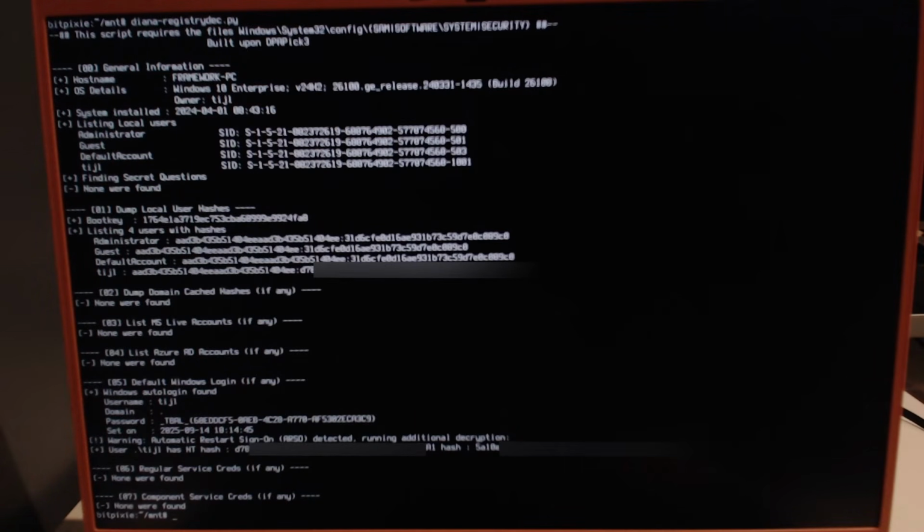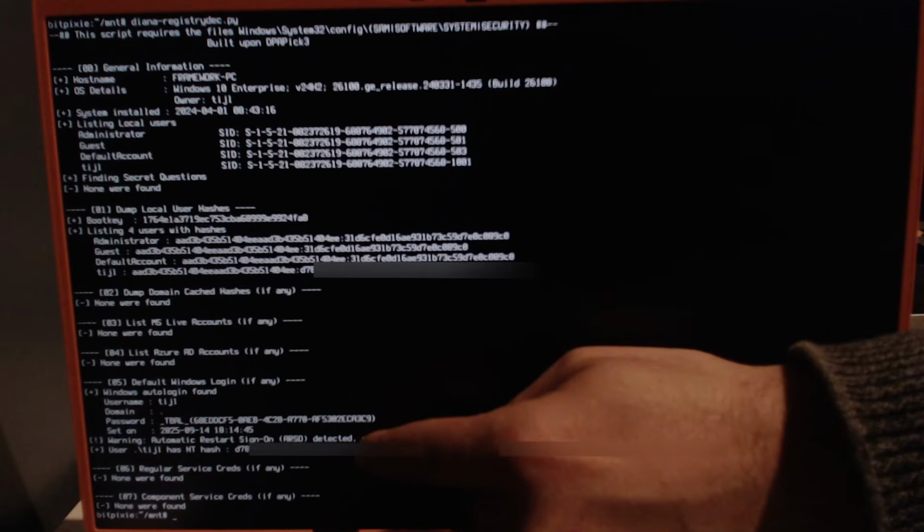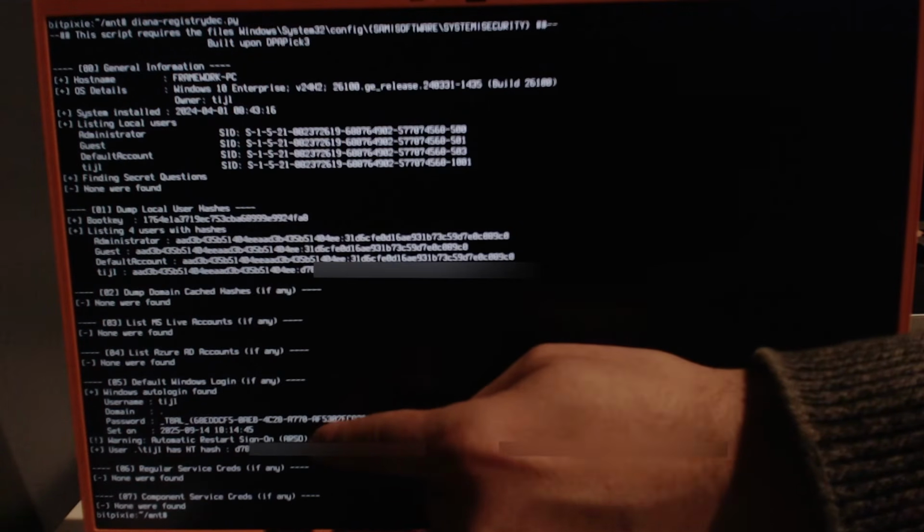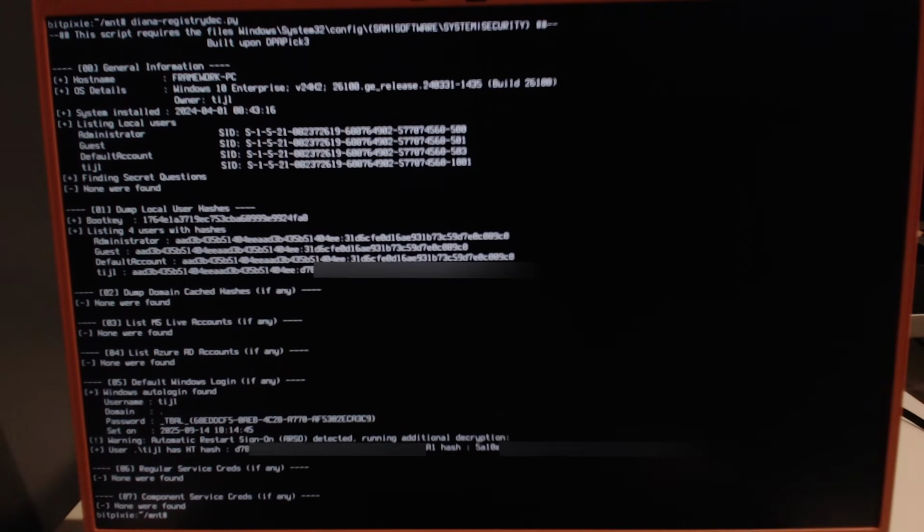However, it seems to have been configured automatically by Windows with something called the automatic restart sign-on, the ARSO. This is something that Windows often does when rebooting itself, especially if there are any updates to be done, because it allows it to work faster.